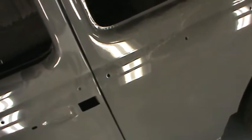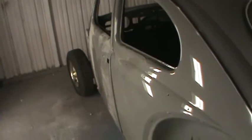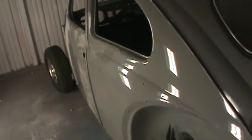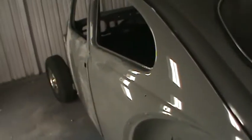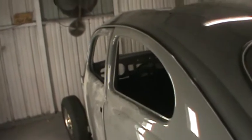I went over the paperwork, I looked at everything that I've charged for, and there was never any mention about this door. It's always been off. There you can see the movement in the hinge is exactly what the door lacks. It would have been nice to know that was an issue before they decided to paint the car. But it only became an issue after the car was painted, and that's not the time to decide that you want to fix something. So that's where I'm at with it.